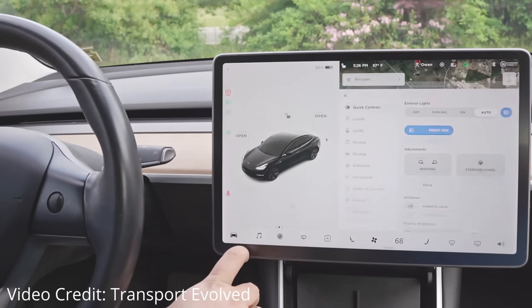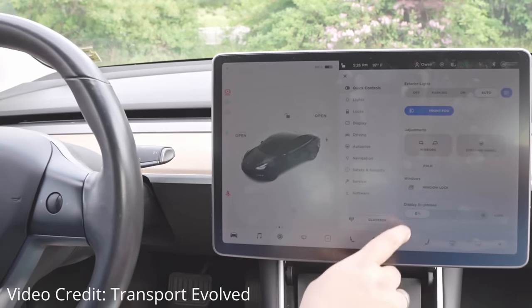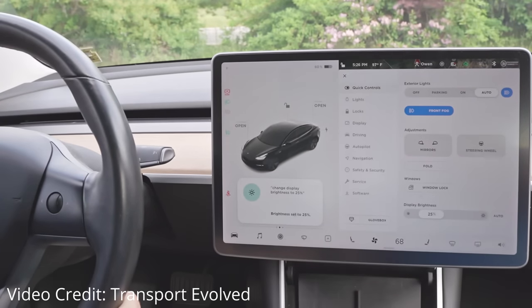I really expected that I would hate having to do everything through the center screen, and I don't. I don't like looking away from the road or digging in menus. But these days, after a major software refresh we had not long after buying the car, I can get to almost everything I want pretty easily. The things that are a little harder to get to, the car's voice recognition works really well for. For instance, I often want the screen to be very dim when living in the country, but adjusting screen brightness while driving isn't the safest. So I just press the button on the steering wheel, tell it how bright I want the screen in words, and it does it. That's really nice.